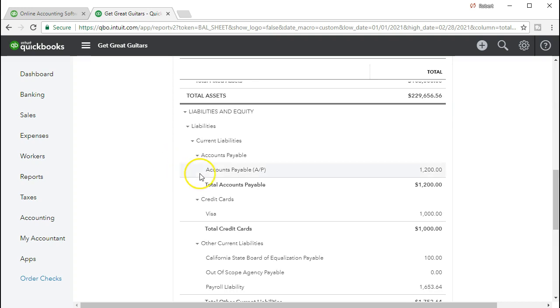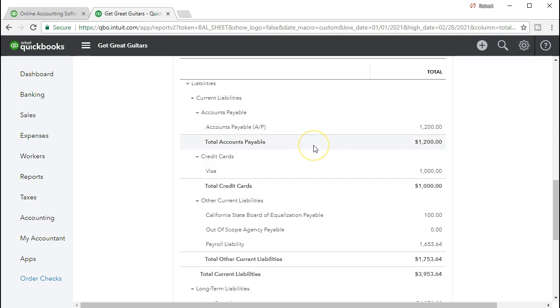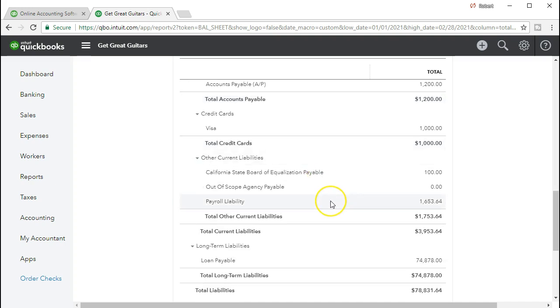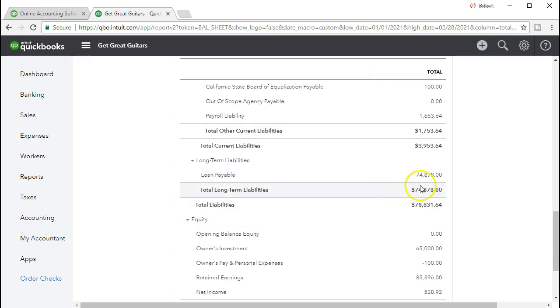Remember that the loans payable is different from the accounts payable in that it's typically more of a long-term loan. So accounts payable being due within 30 to 60 days being normal part of operations. Loans payable typically being due for a longer period of time and often having interest charged to it.